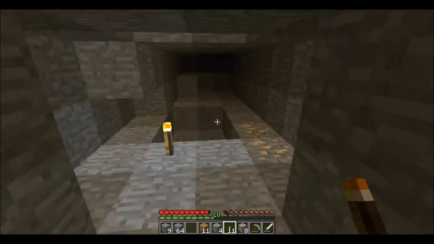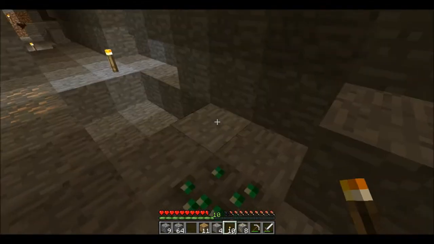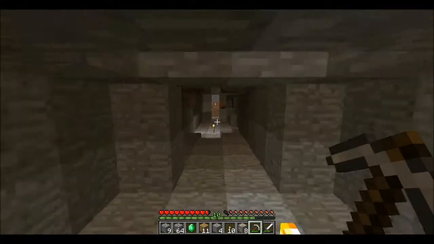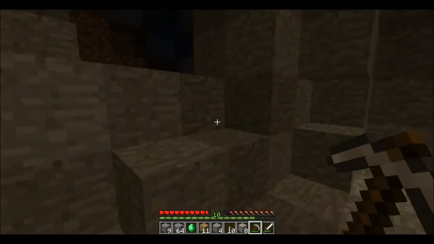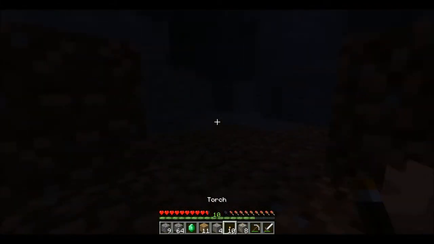What's this? Emeralds! This is the second time I've ever found an emerald. And it only gave me one. You son of a... John! I love you, John. Come here. We can be friends. Don't run away. Oh, this place is pretty lit up. Why?